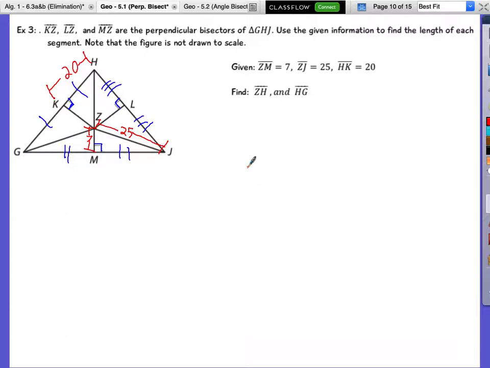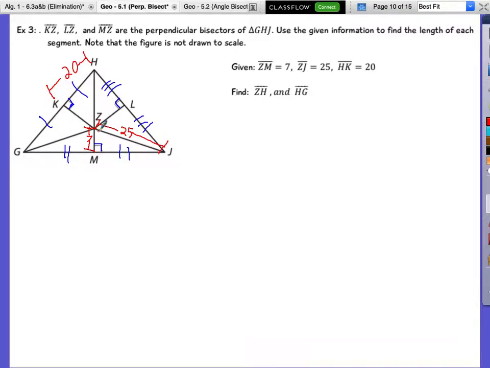Sophie, what are you thinking? Something to do with the 7 and the 20. Actually not going to be. So let's focus back here on point Z. Point Z is where all three of our perpendicular bisectors meet, correct? So it's called our circumcenter. So we just have this circumcenter theorem that says the circumcenter is equidistant from what? What's that last sentence say?